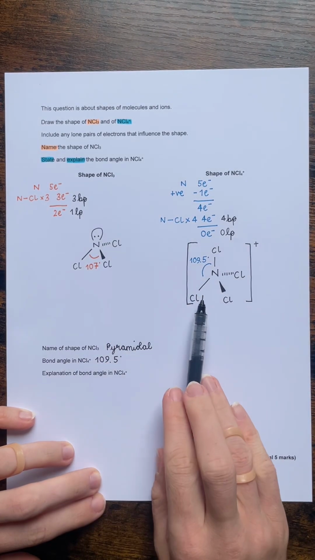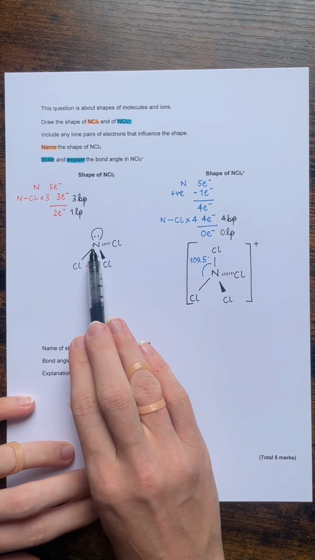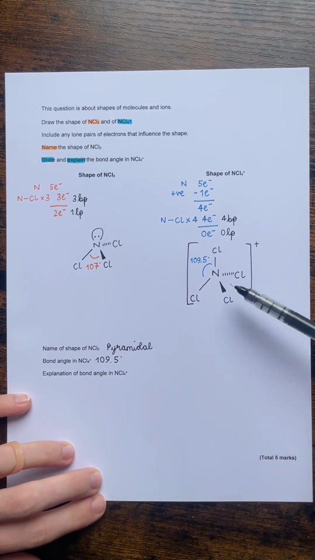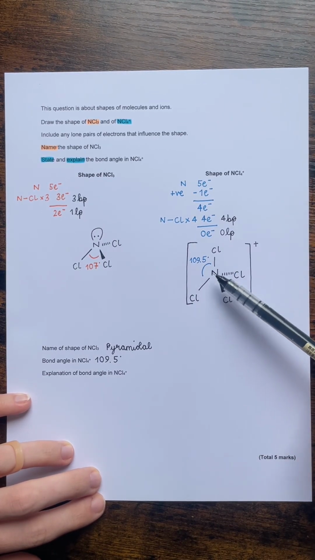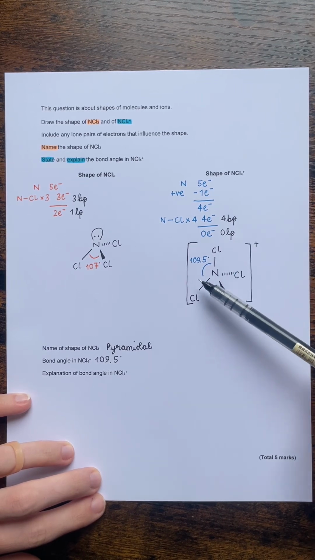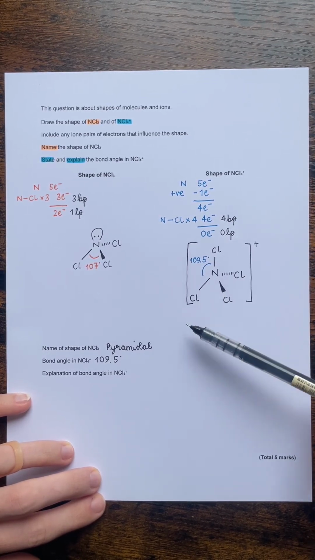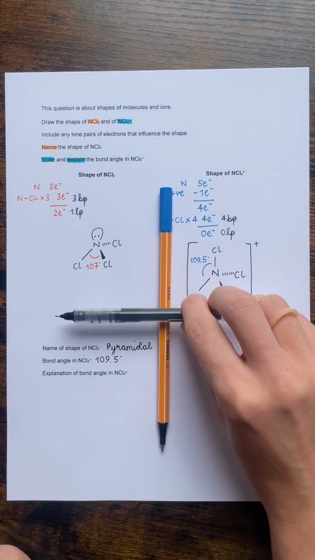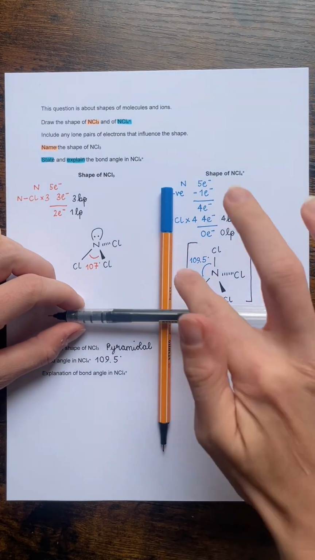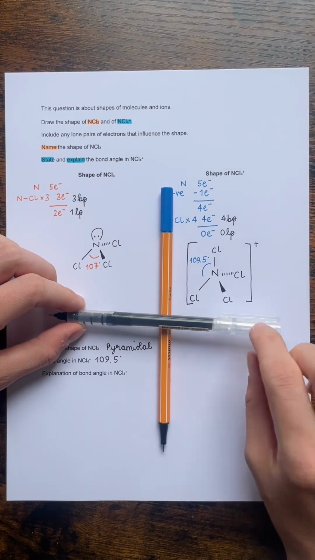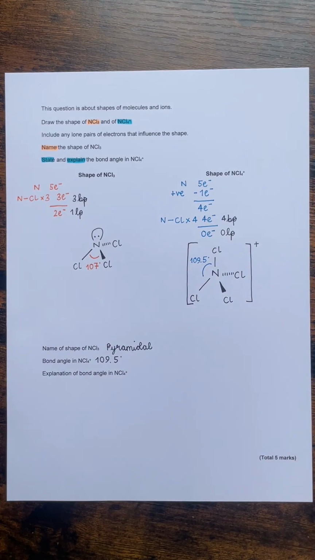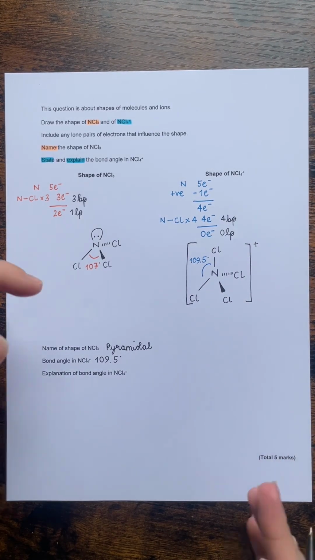So the explanation of the bond angle here, we don't need to talk about the lone pairs. The lone pairs aren't relevant, obviously, because there are none. So why, if we have 4 bonding pairs, do we get this bond angle? Well, all of these bonding pairs want to repel each other by the same amount, and in a tetrahedral shape, this is the furthest we can get them apart, and this is why this is a 3D shape. If we had it in 2 dimensions, sort of like that, no 3D nature, they'd only be 90 degrees apart from each other, the bonding pairs. Whereas actually, if we put them in 3D, we can get them further apart, and they don't want to be close together because, of course, electrons are all negatively charged, so they're going to repel each other.